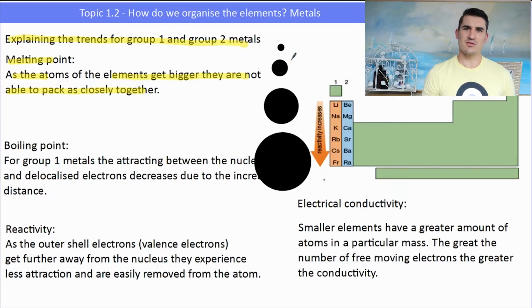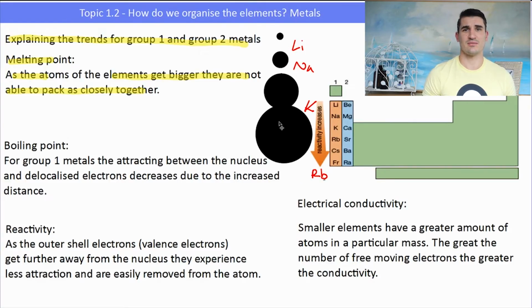So as we go down, we've got the same charge, but we've got a much bigger sized object, so there's less of what we call charge density. The charge is distributed over a bigger sphere, so it's not as charge dense. So going from lithium to rubidium, they're much bigger in size, they can't pack closely together, and they're not as strongly attracted to the electrons that are holding the atoms together, or the metal together.